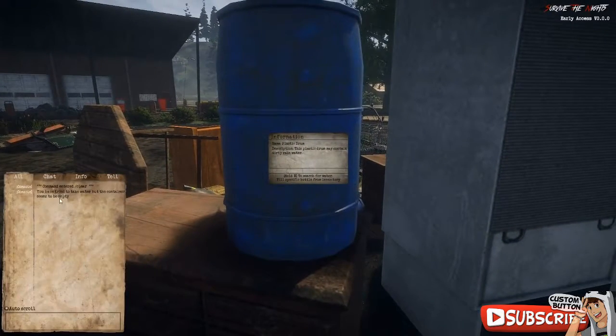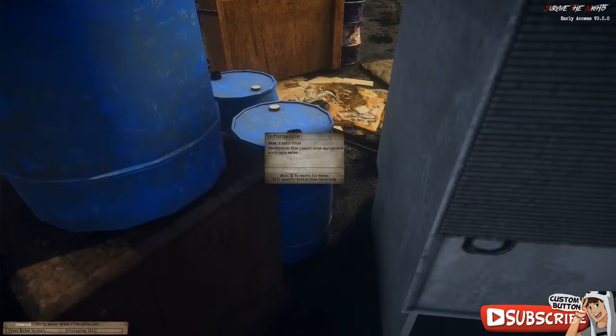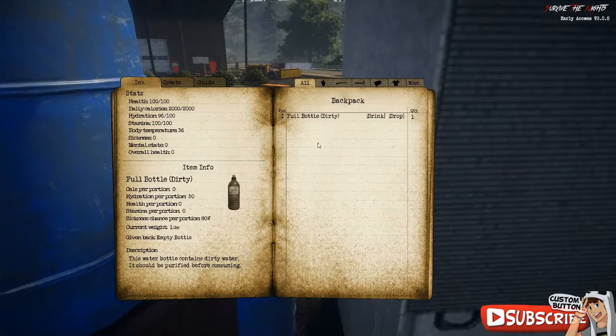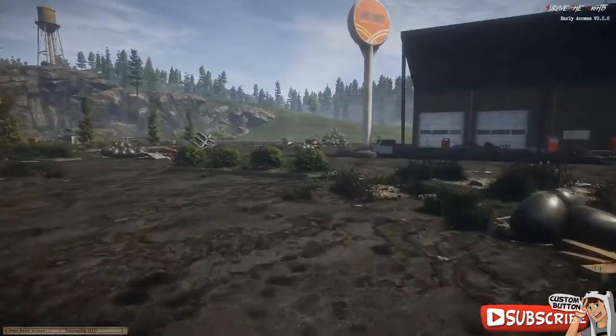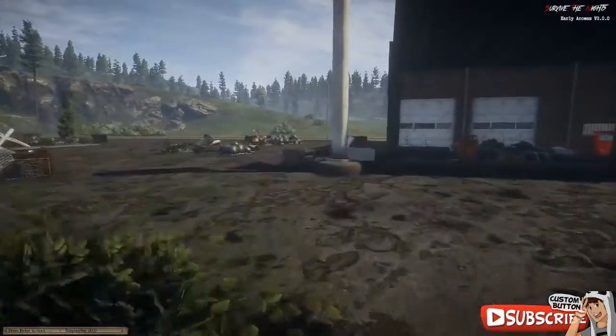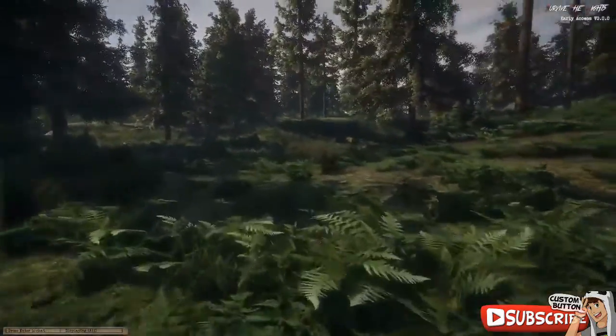They will refill after it's rained, and they are persistent between players, so if you take all the water out of it, it won't be there for another player. But like I said, getting that water should be fairly easy. I head over into the woods now, where we're going to set up a little bit of a camp and show purifying some of that water on a campfire.